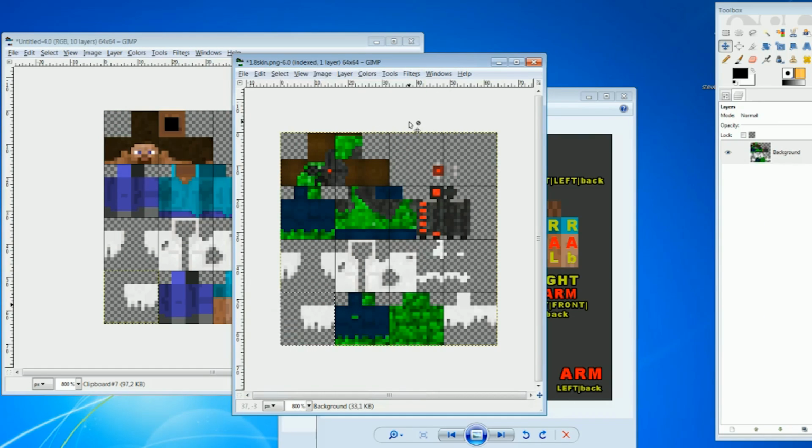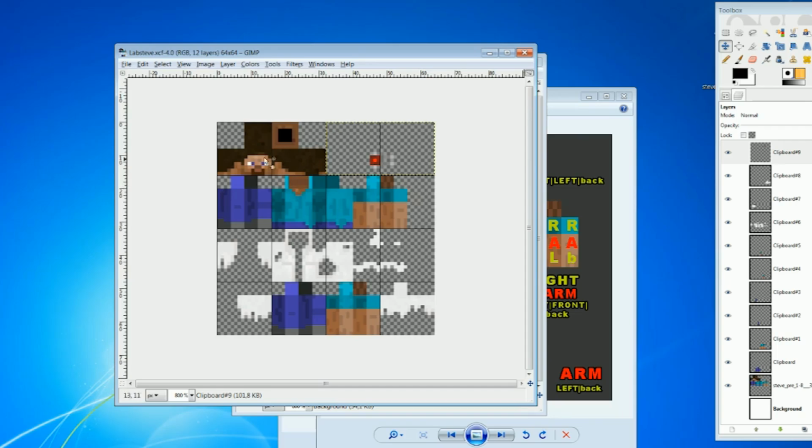And I'm gonna keep on copying stuff, and then we're gonna look at our new skin, and then I'm gonna give you some tips how you can create your own skins, making your own look and so on. There's nice websites that can help you with that. Alright, so we are done.